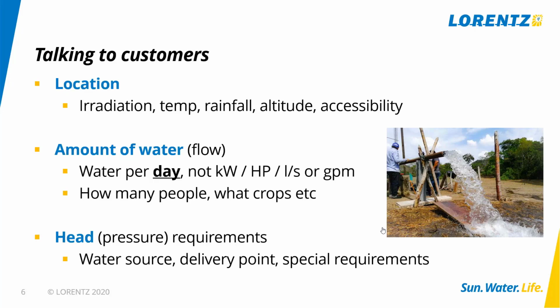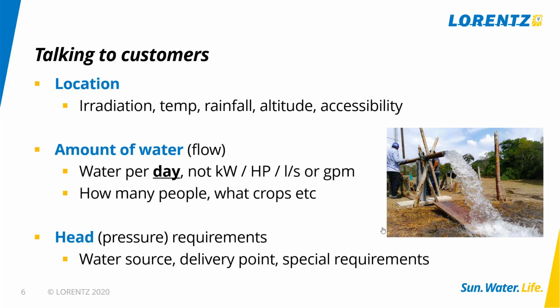So if the customer keeps talking about kilowatts or horsepower, please push them back to water per day. They might not know the answer, so this is quite easy for you to think about calculating. So think about how many people, ask these questions. How many people are there in the community? What's the typical person using per day in this community? Could be somewhere between 50 and 100 litres, depending on local conditions.